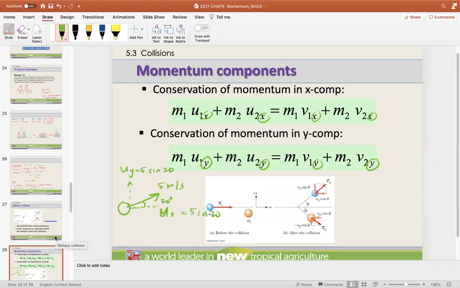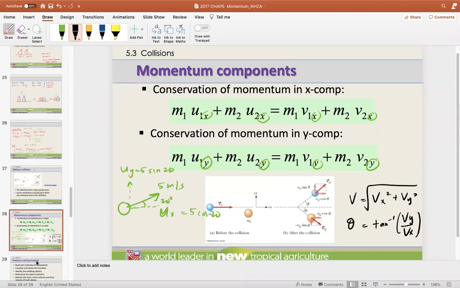And then it will ask you, what is the final velocity? When that happens, you have to use vx squared plus vy squared. They won't ask you what is the direction in the x or what is the direction in the y. No, they will ask you what is the final velocity. So you will have to use your Pythagoras theorem equation again. And also the angle, if they ask you for the angle, inverse tangent of Vy over Vx. Okay, we know this. This is chapter 2.